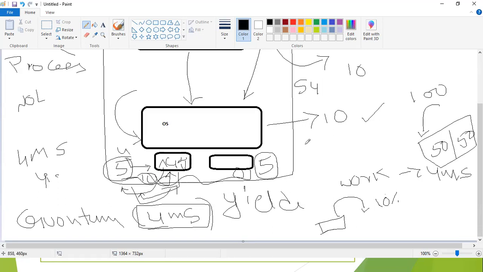Then what will happen? Of the 50 threads, the first thread will execute and come out of the CPU. Then this thread will be at the end of the queue, right? So the queue is like 1, 2, 3, 4, 5 till 50, and if the first thread executes and comes out of the CPU, it will be at the end of the queue, waiting for its turn to execute.